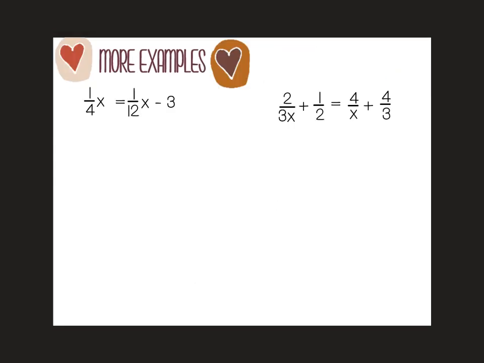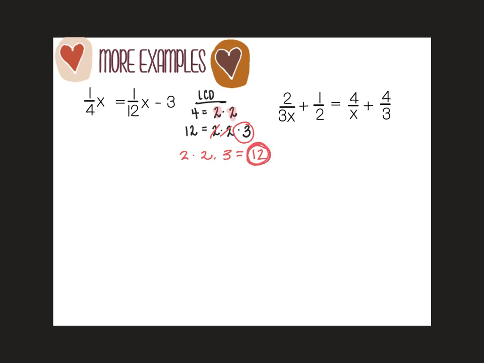Okay, so then here's another one. I have 4 and 12. The least common denominator, if you want to list it out, I'll just show you the process. So I have 4. 4 can be written as 2 times 2. 12 could be written as 2 times 2 times 3. I have to use these 2s. So I would have 2 times 2. I already wrote these down. I would need to write down this 3. 2 times 2 times 3 is 12. This is what I want to multiply by.